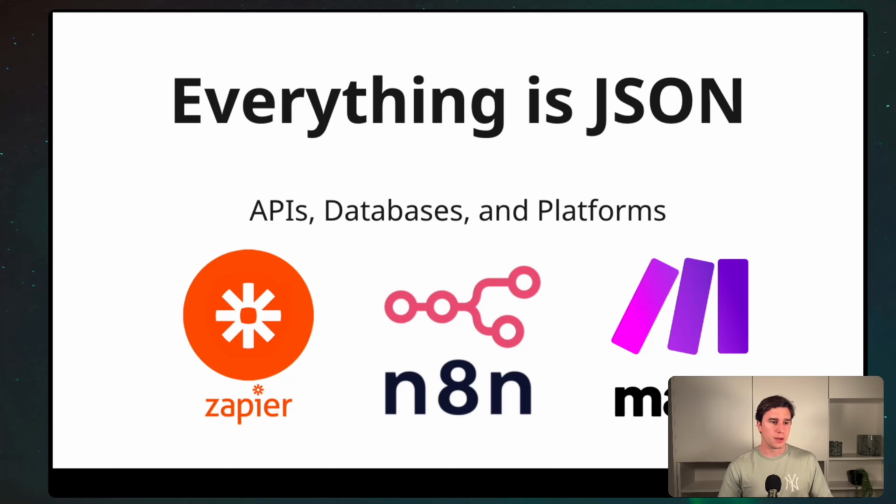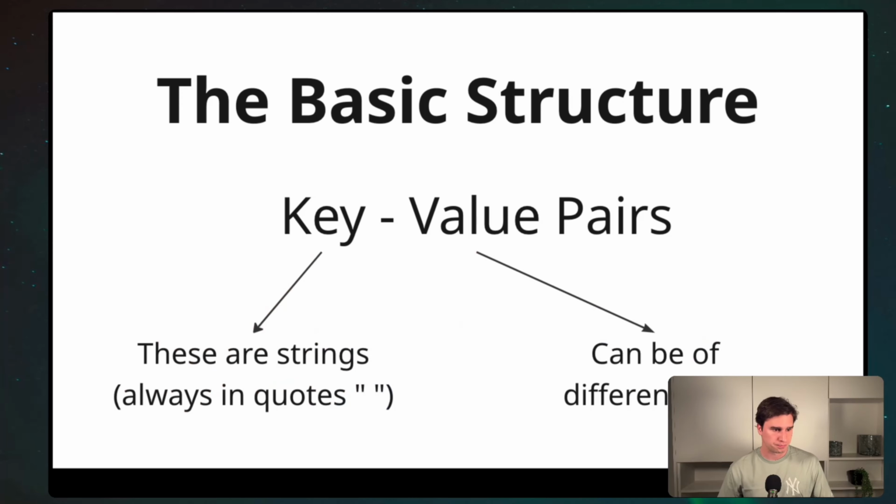Why is this important? Because everything that we do on the back end is JSON. So APIs, databases, and even our platforms. And here I just want to make a quick note: n8n is maybe one of the platforms where you see JSON used more often, because you can also see it and play around with it, because it's a low-code platform. However, also Zapier and Make, when you drag and drop your little boxes, those are JSON that's being simply dragged and dropped on your screen. So everything behind the scenes is JSON.